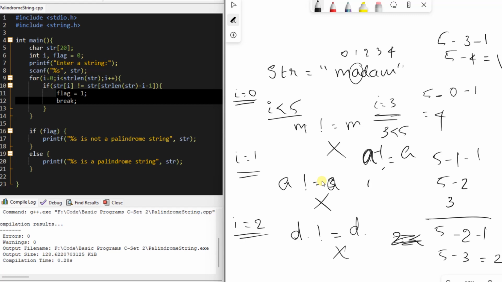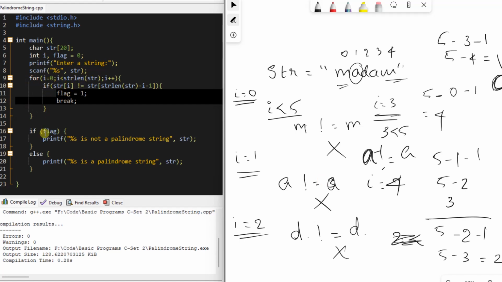In the same way, when you increment to i equal to 4, this value we get as 0, whereas str of 4 is not equal to str of 0 we will be checking. That condition again fails. Then we exit the for loop, because we are traversing only till strlen of str.